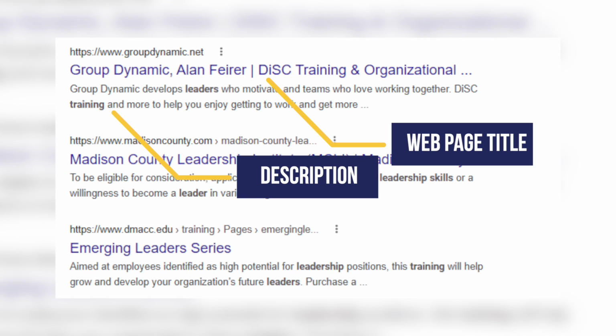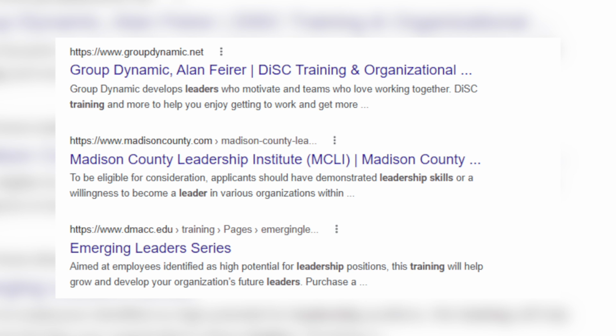The description is defined within the content of the web page itself. When someone does a search and your website shows up in the search results, the URL, a title, and a description are always displayed. And to help the searcher connect with your site, the words they searched for and related words are displayed in bold to help capture the searcher's attention.